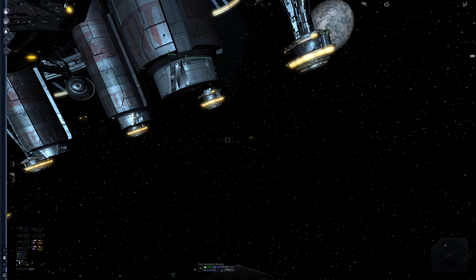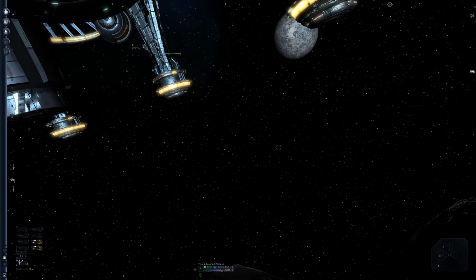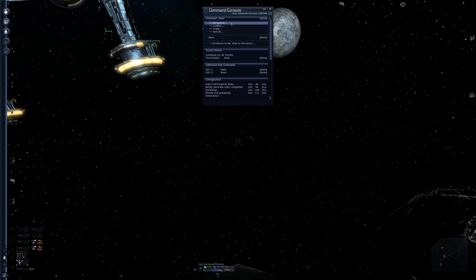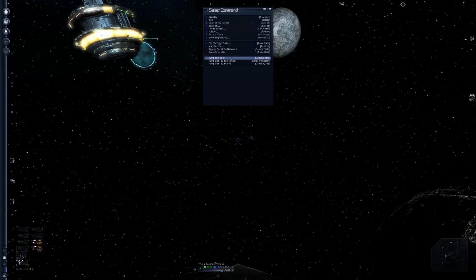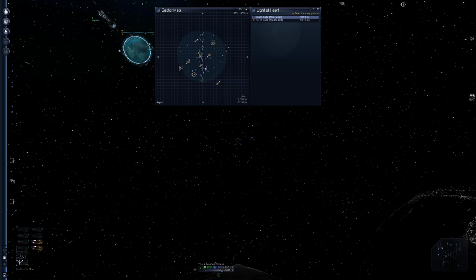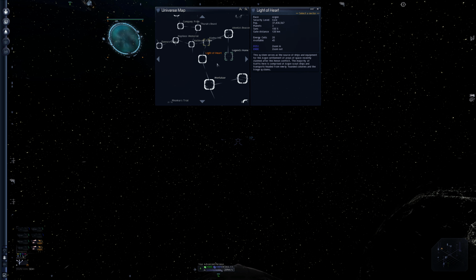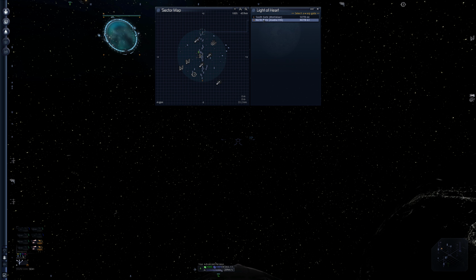Boosting back. And by the way, so Light of Heart is over there, so we can actually jump there ourselves. Light of Heart, so here, Kahuna Bakery. That's the, well, it could be all of them, so let's jump to the north. How much was that? 20 of our 45, that's fine.